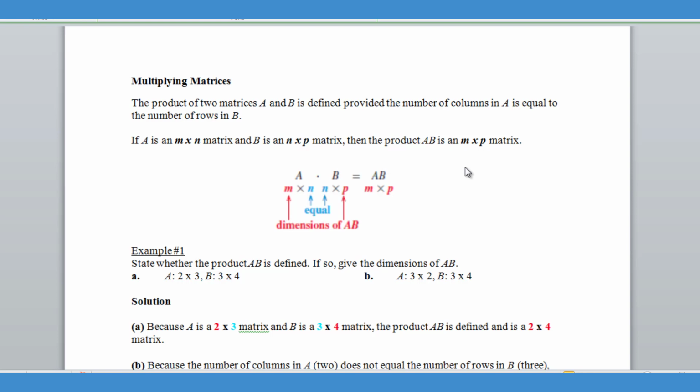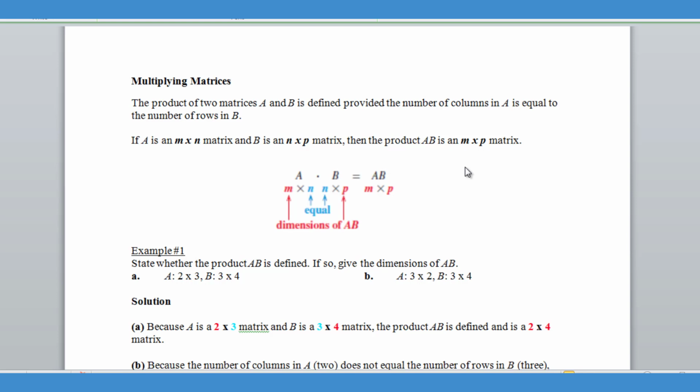Right off the bat, this is completely different than adding or subtracting matrices. When we added and subtracted matrices, the dimensions actually had to be exactly the same. That is not the case in multiplication. What has to happen in multiplication is when we want to multiply two matrices together, we need to start off by lining up their matrix dimensions side by side with each other. This is going to give us an inclination as to if we can multiply the matrices.